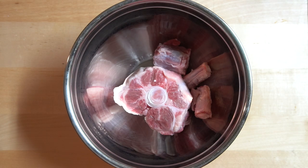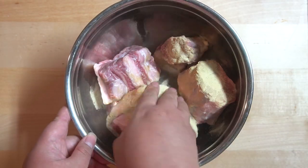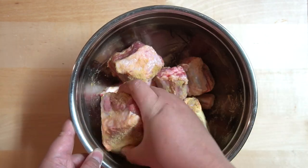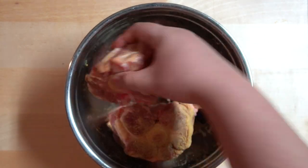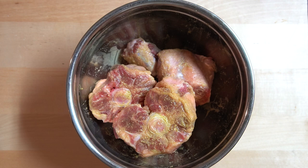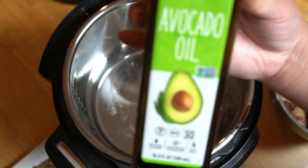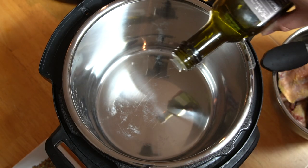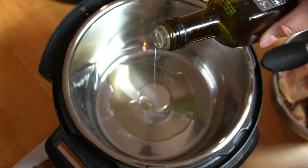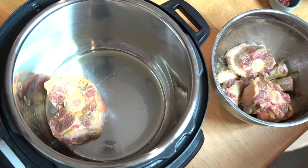Let's cook! We'll start with the pieces of oxtail that are already rinsed and dried. We will generously rub the adobo seasoning onto the meat. In the Instant Pot set to sauté mode, once the Instant Pot beeps — giving an indication that it's already hot — put in a little bit of oil and lay the oxtail in a single layer to start browning. We will brown for three minutes per side. If all the pieces don't fit, do it in two to three batches.